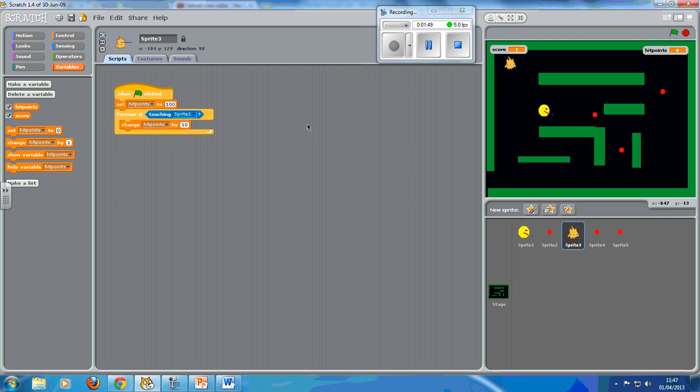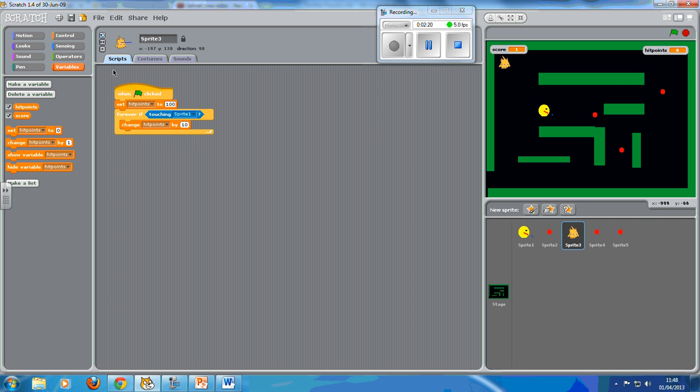Now, the next thing we're going to do is make Ghosty move. For this we will need coordinates. Do you see in this little box here, it's got the X and the Y. Now I want to know what the X and the Y is of the Ghosty at that point. So I'm going to move it back a little bit. So I'm going to make him minus 120, minus 200, and Y equals 130.